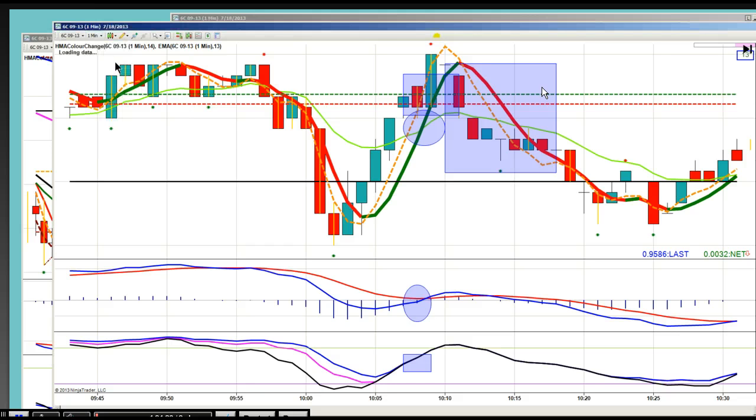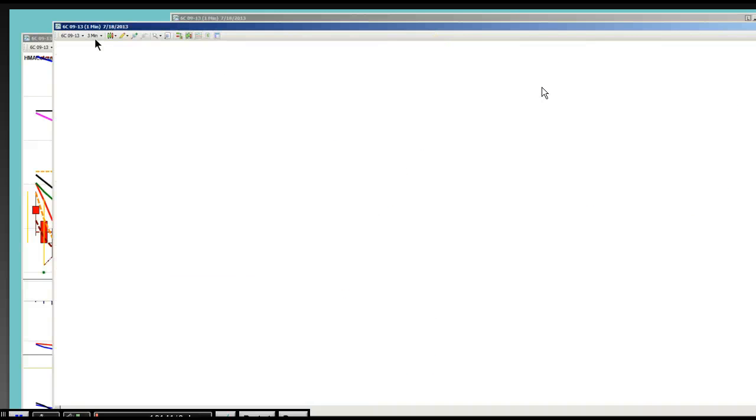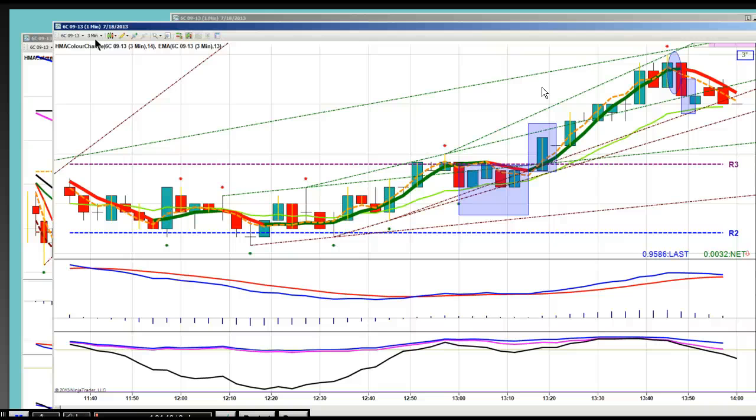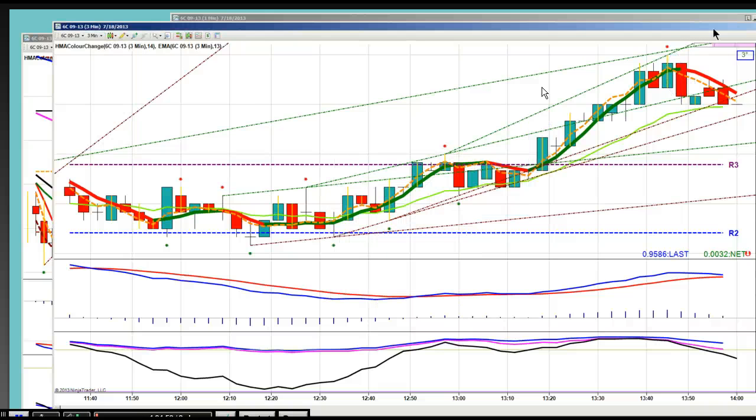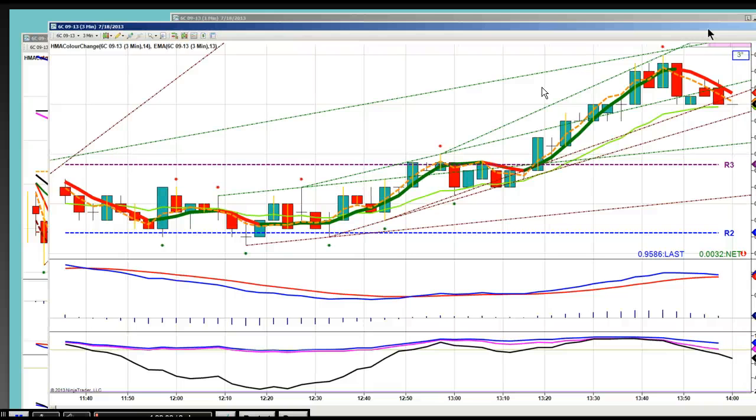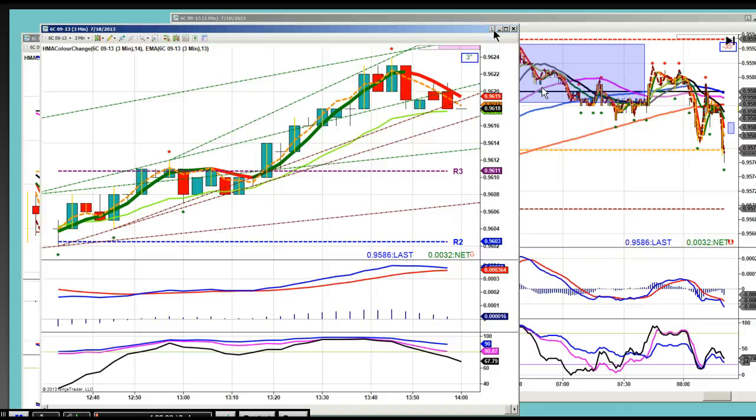Let's do this. Before I run out of time, because I want to show you a couple more things, let's do fractals really quickly. Now, I know I'm giving you an overview. You can revise this in more detail. And next week, I'll be doing some real-time trades for you on replay. So we will revise it. It's just that I wanted to get through this so that you can connect the dots. Because if I just pick one thing, then something else will fake you out. You know what I mean?